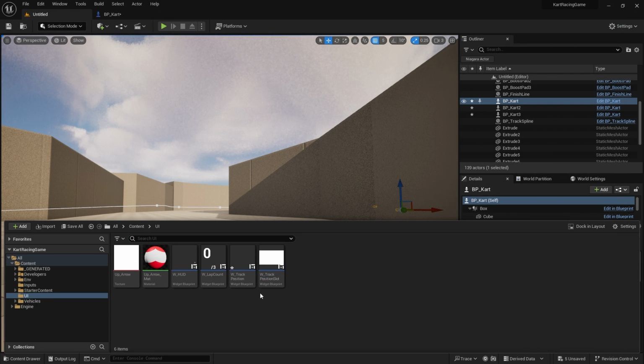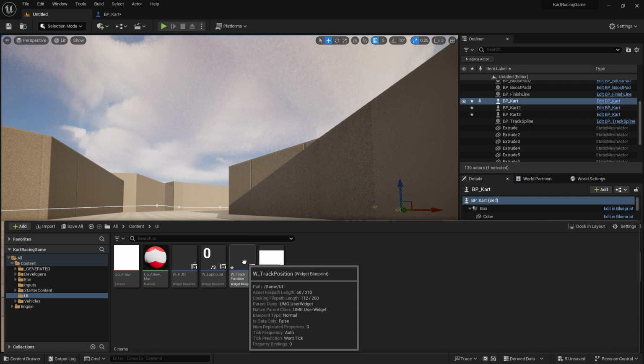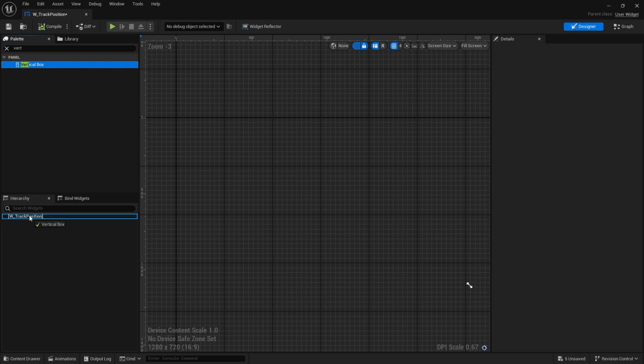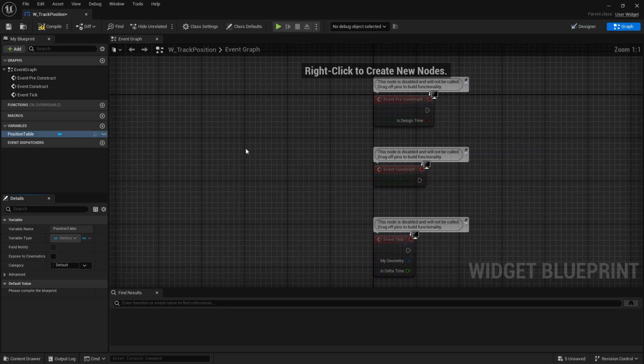Now, next up, we've got to put that all into the track position tracker. The track position here is going to be a vertical box. In this case, anyway. That is variable. Position table. Call it that.